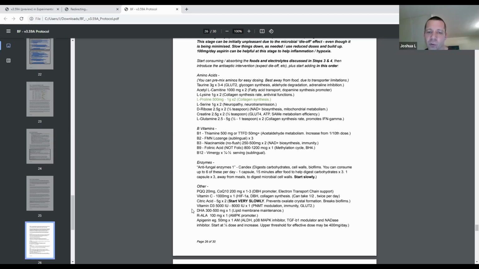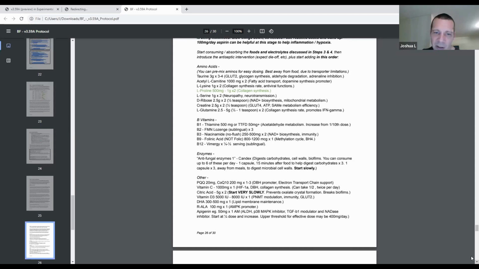Apigenin is a very useful patch for a while. It helps with ALDH. It also helps with preventing dopamine being inhibited by P38-MAPK. It also helps modulate the tissue damage signaling, transforming growth factor beta-1. It makes a number of changes there, and it also inhibits the NADase and kinase activity as well, which then means that we have less push towards the gamma activity and cholesterol going up.